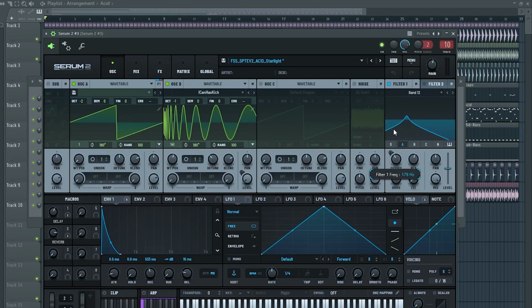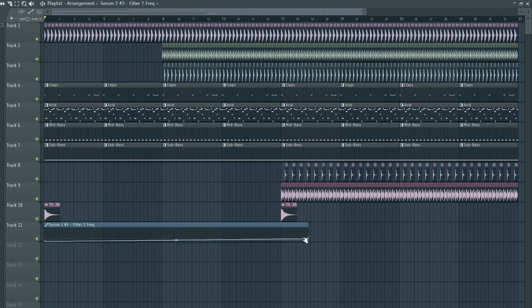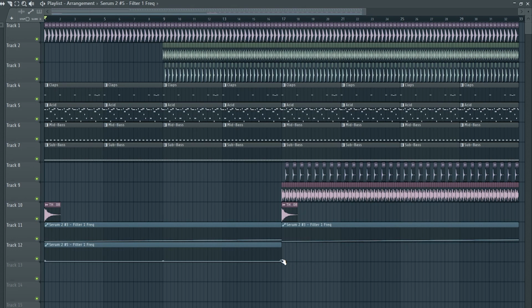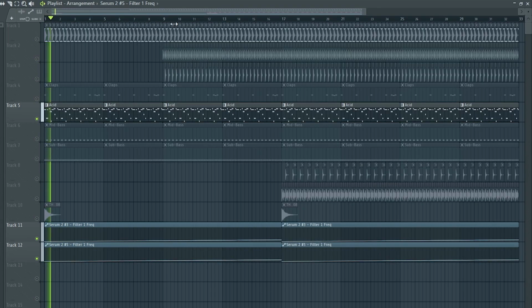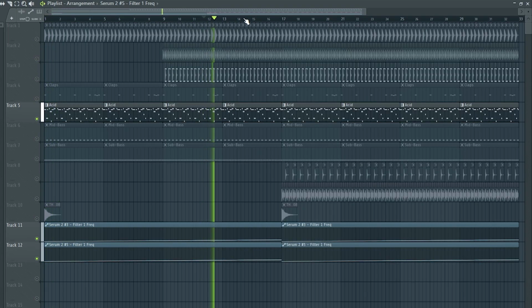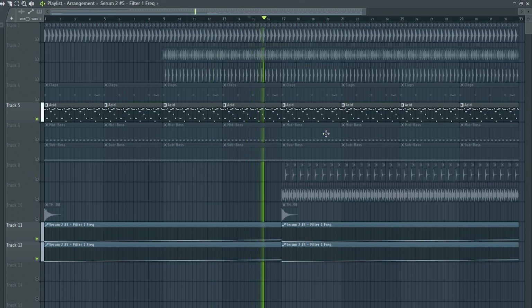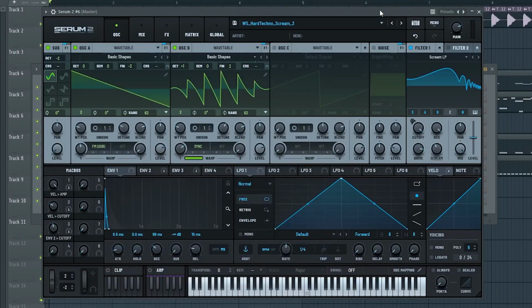Another thing we can do to make the acid more interesting is just automating the cutoff filter like this. Let's also add a metal sounding synth layer to texturize the track.